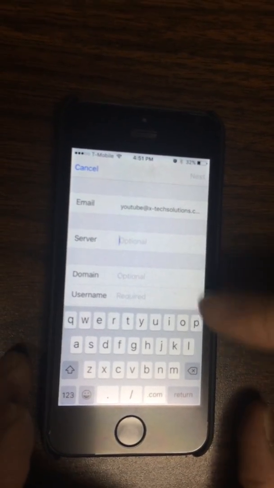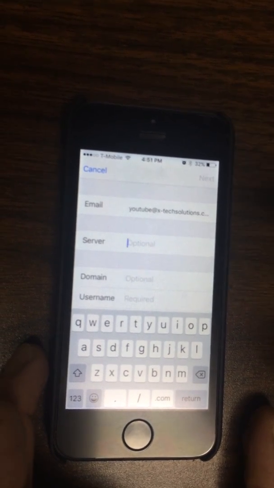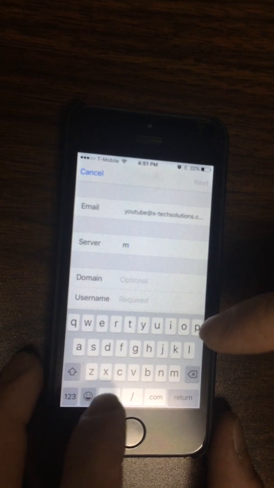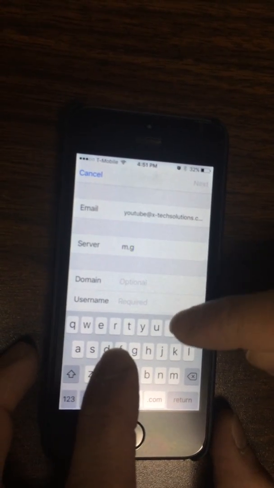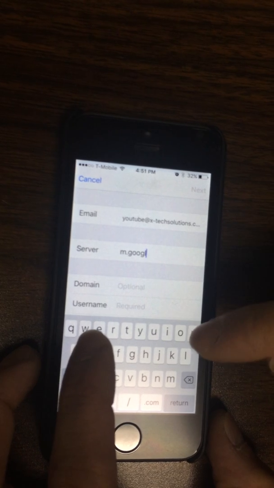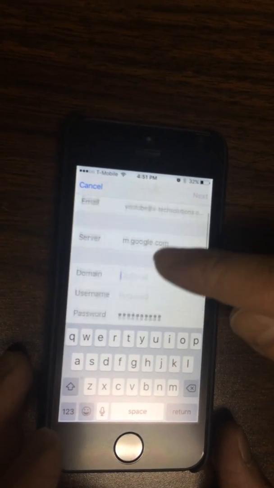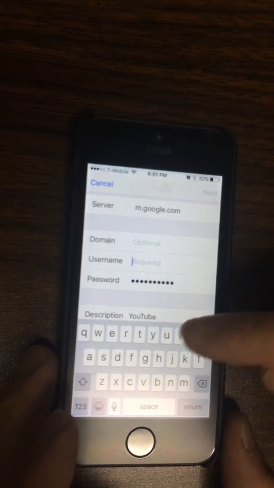Right here, in this case it's not going to autocomplete for you. You must put in a manual server setting, and in our case for Google Apps you have to put in the name m.google.com. That's the name of the server that you must put in. The domain is blank, leave that alone.